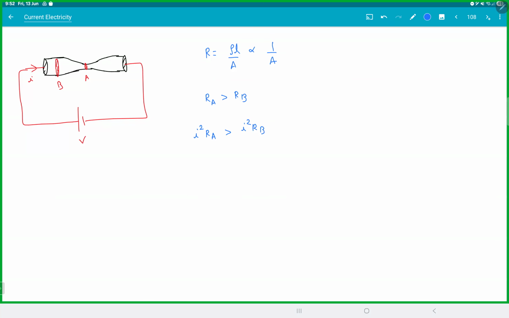Since the heat per second is more, temperature will increase more. So point A, if you see, the temperature is more than B. Heat per second at A is greater than heat per second at B for a given thickness, for a given length. That means you have to emit more energy out, so you need more temperature, isn't it? Radiation, we just saw. If you're producing more heat, you need more temperature to emit. Therefore, temperature at A increases.